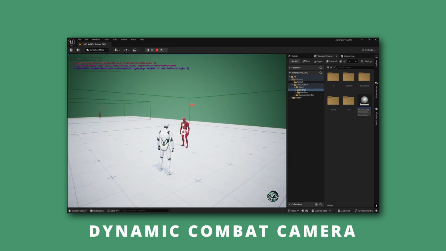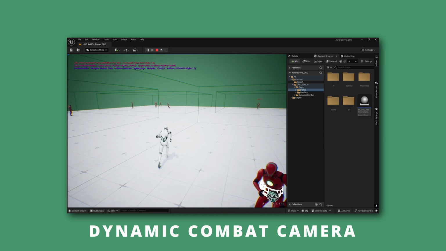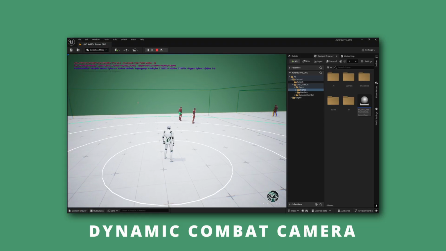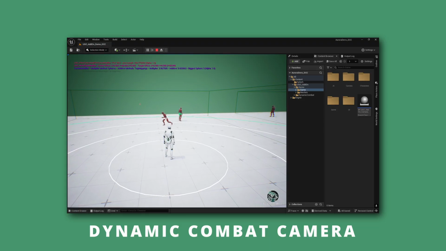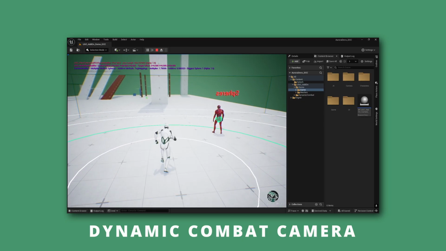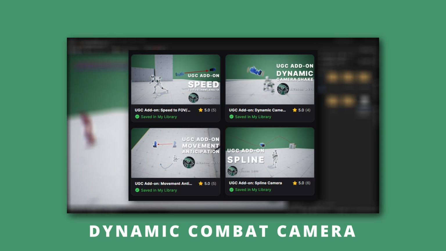Today we will be showing you how to install our ultimate gameplay camera add-on, Dynamic Combat Camera, after the latest update for UE 5.5 and above. With this update, Dynamic Combat Camera, or DCC, now uses the same add-on system as our other add-ons, such as the Spline camera. This will make the installation and usage much simpler, without having to convert existing data assets or changing the inheritance of your player camera manager.